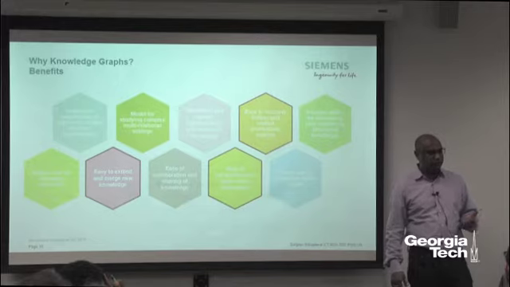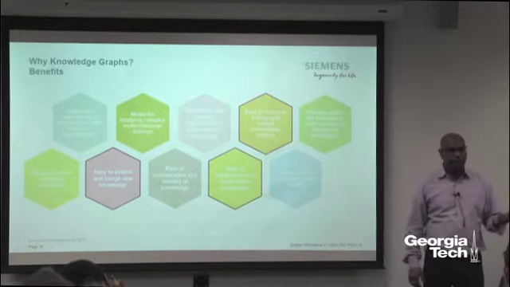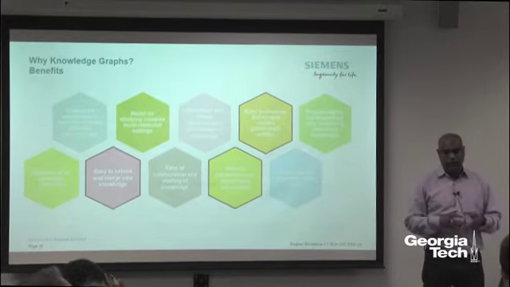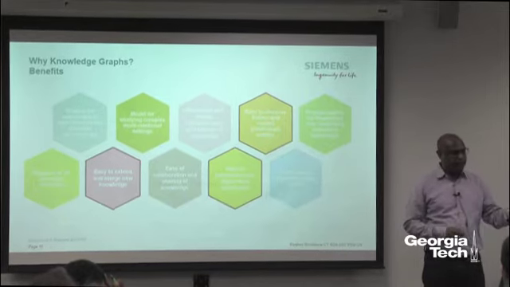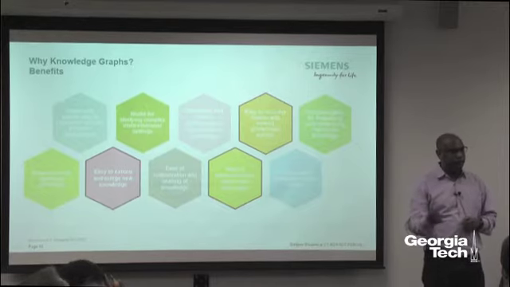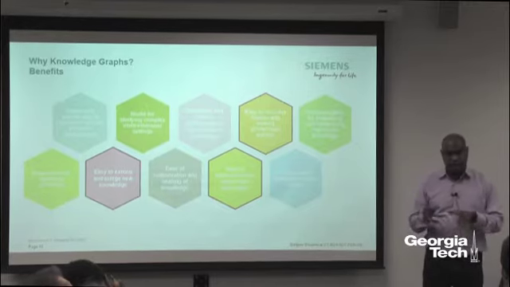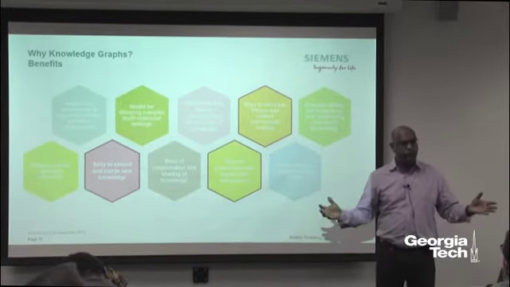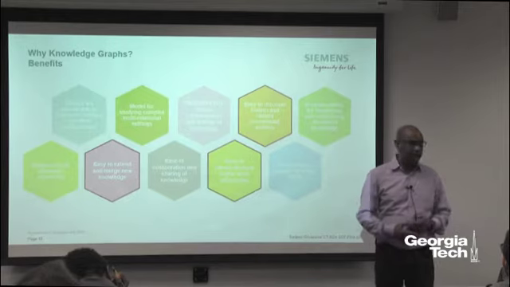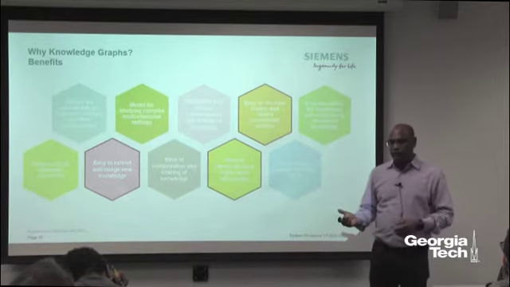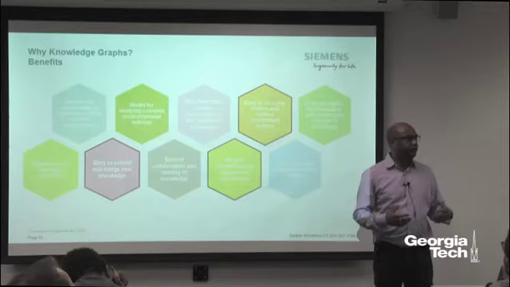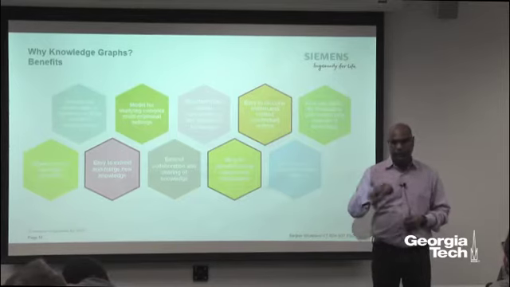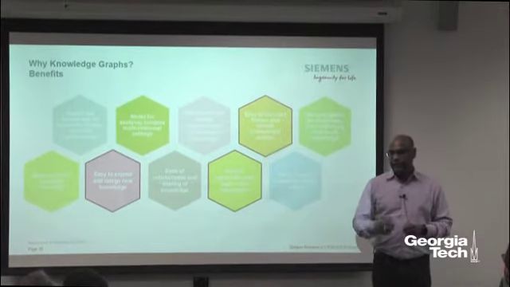I'll give you an example. We were using a knowledge graph to do subtractive manufacturing. We built a whole huge knowledge graph about what the different resources are, what kind of capabilities they can have, what kind of operations they can do, and what skills they can provide. We used that knowledge graph to come up with the most optimal way of manufacturing, let's say, a part, right? And then we came up with, okay, what if we have to add the knowledge about additive manufacturing? In that case, it was very easy. We just added a subgraph with a similar schema and made the connections, and that was it.